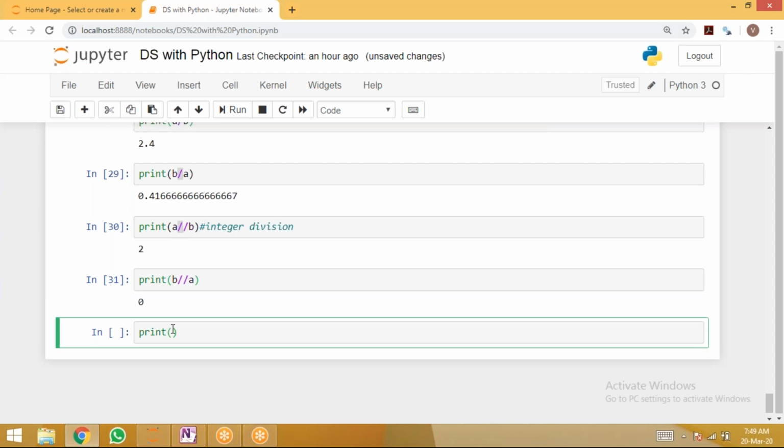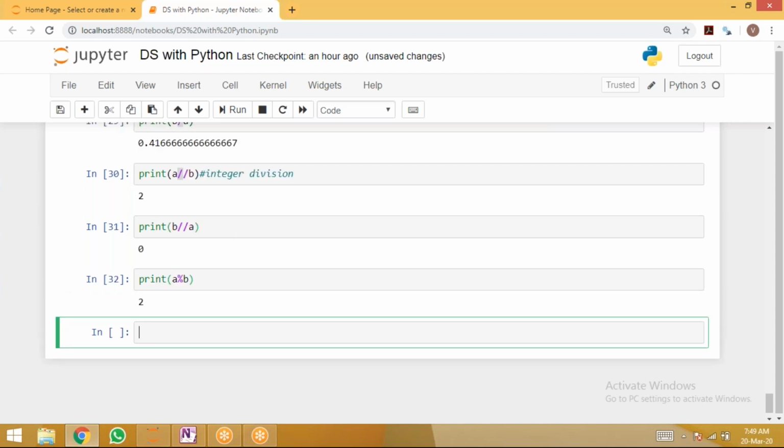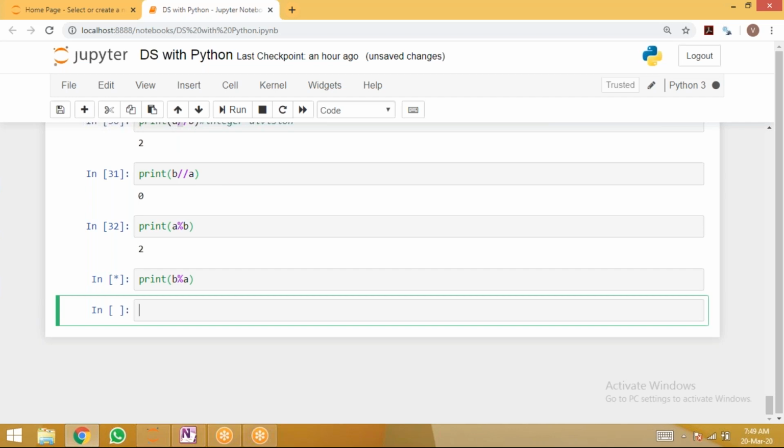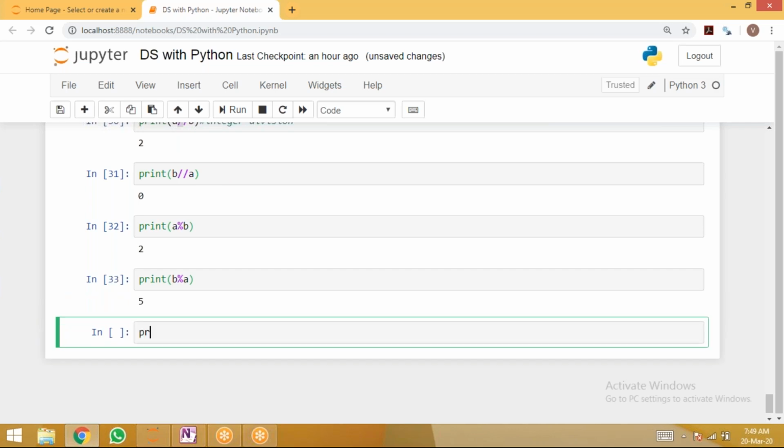So now coming to the exponent. I think you know what power is. Let me take some simple values so that it will be easy for us. C is equal to 2, D is equal to 3. Let me print C and D. So how did I get this?